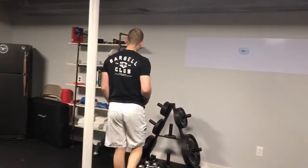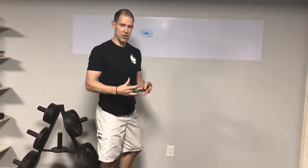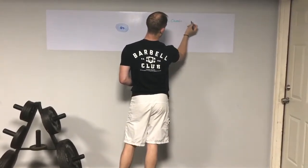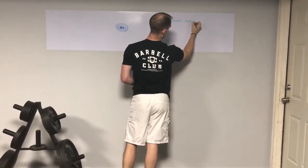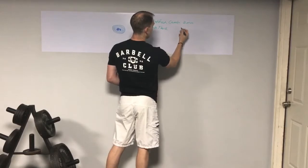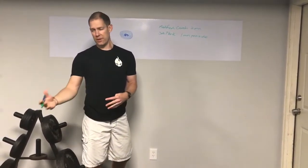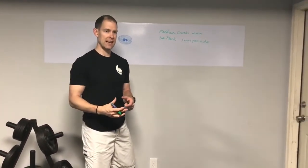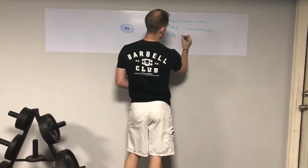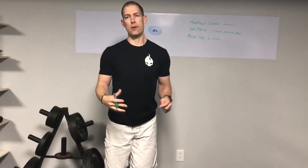In terms of programming, we do this for a time index because we want to build endurance through these muscles. Start with the modified crunch for two minutes — five to ten seconds holding each rep. Side plank is one minute per side. If you can't hold for an entire minute, start a timer and stop it when you come down, accumulating a full minute on each side even if you can't hold it continuously. Bird dog is another two-minute interval — five to ten seconds holding that opposite arm and leg extension. If you need a break, stop the timer and make sure you accumulate two minutes.